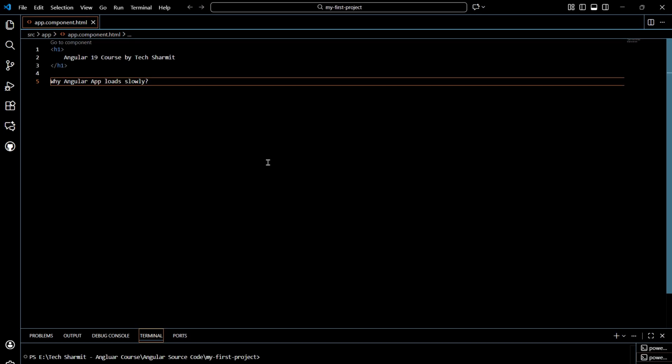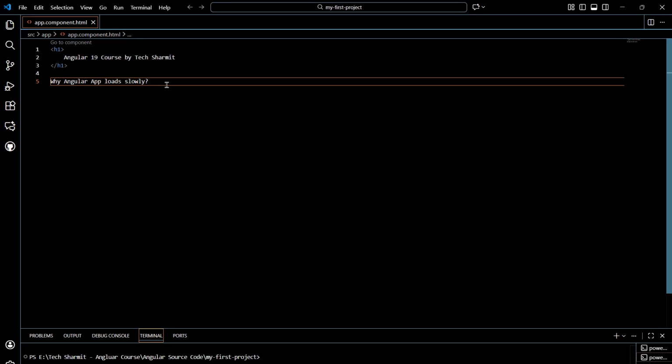For the time being, we are mainly focusing on why Angular app loads slowly, but prior to that, you should know what an Angular app is, what routing is, and other basic stuff that we have learned so far. For the sequential content, you can refer to the Sharmit digital course book, which is freely available in the description box. From there, you can take a reference and implement the same in your application. Alright, so let's go further.